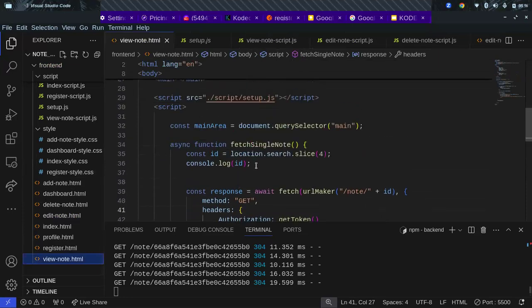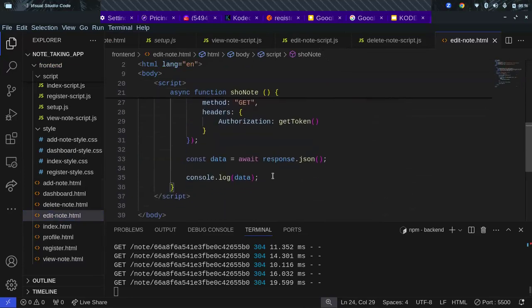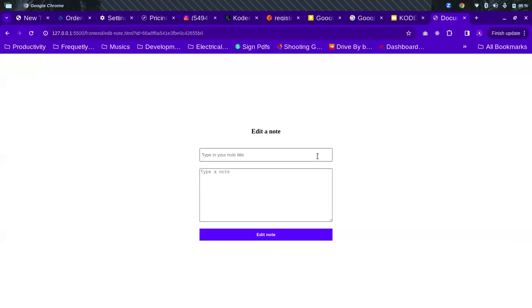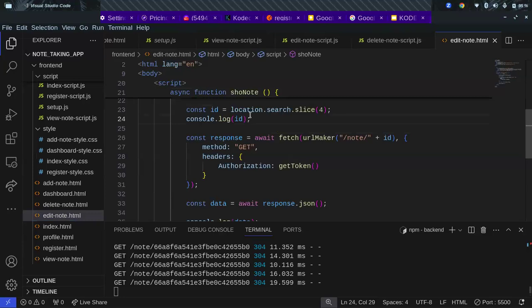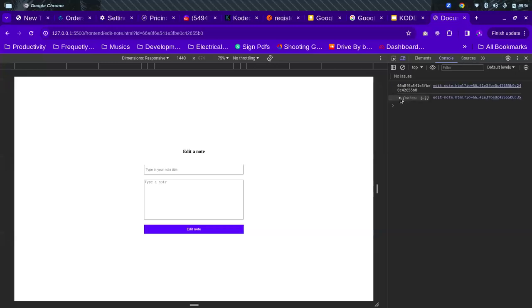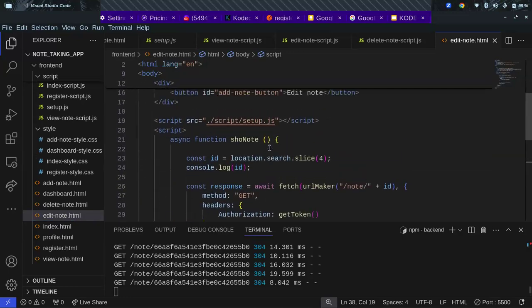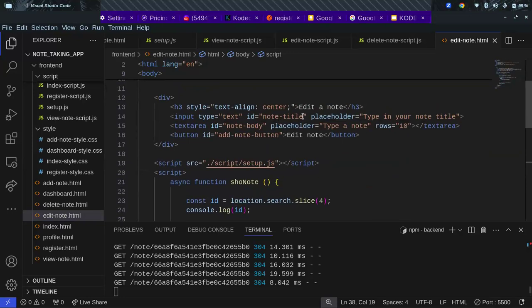How did we get the single note? So I'll copy this, come back to edit notes, and paste the same thing here. Let me call this function to show that note. So if you look here, we still have the same note again. Here's my first note, but we want to apply it, right? So we have note title, we have note body here.